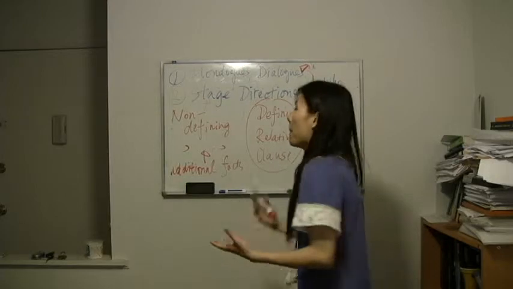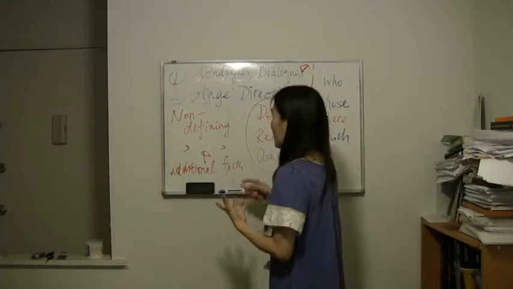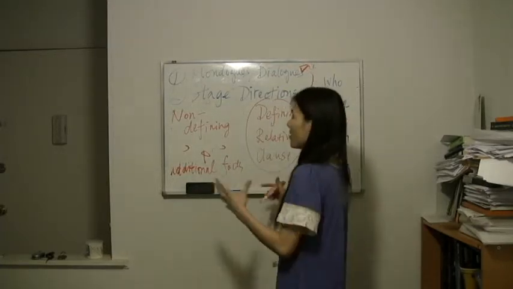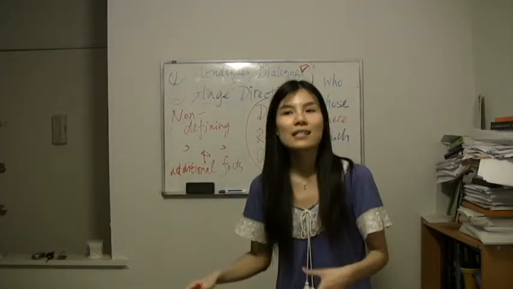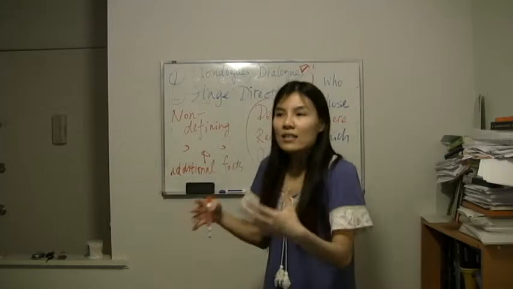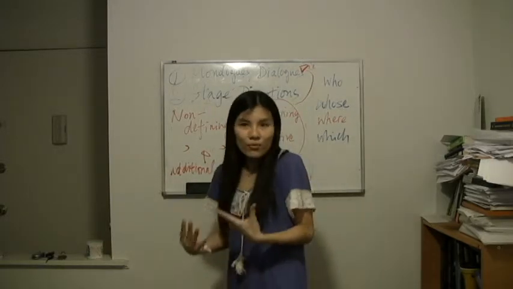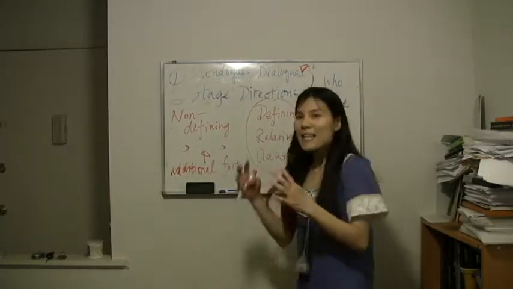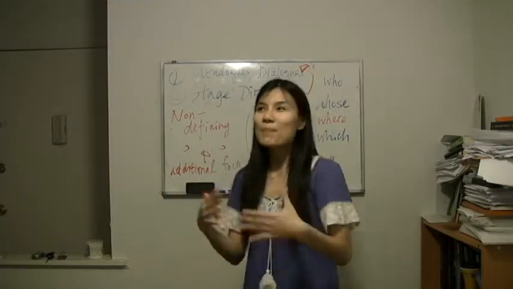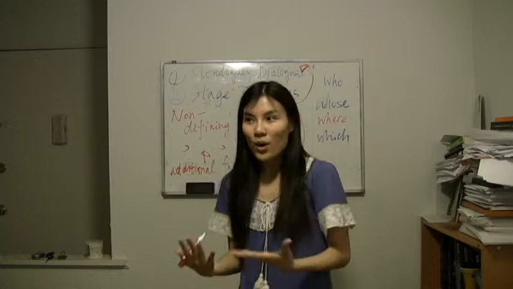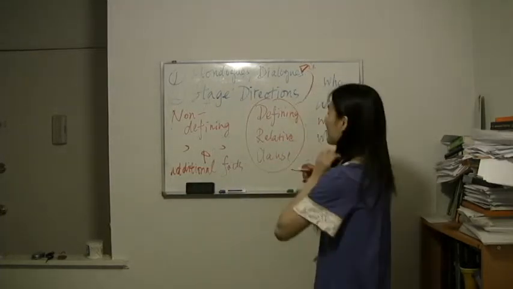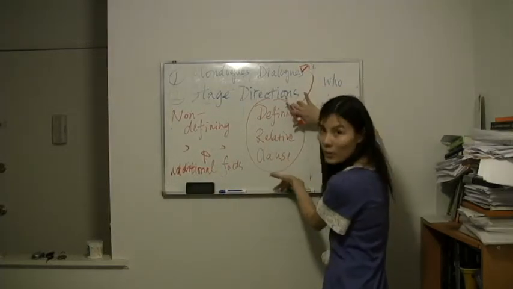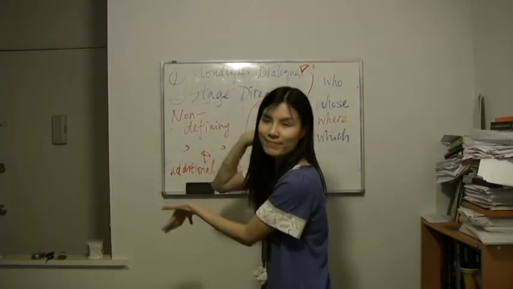Why is it so? Well, for one thing, when you are writing, you read it, and it does not matter whether you add a lot of information in one sentence, because you can still go back and keep track of what the sentence itself originally focuses on. But if you are speaking, you're talking, if you keep adding information in between lines, people will lose track of what you want to say at the beginning. That's why we tend to separate them in this manner. One for the spoken, the other the written English. Understand?